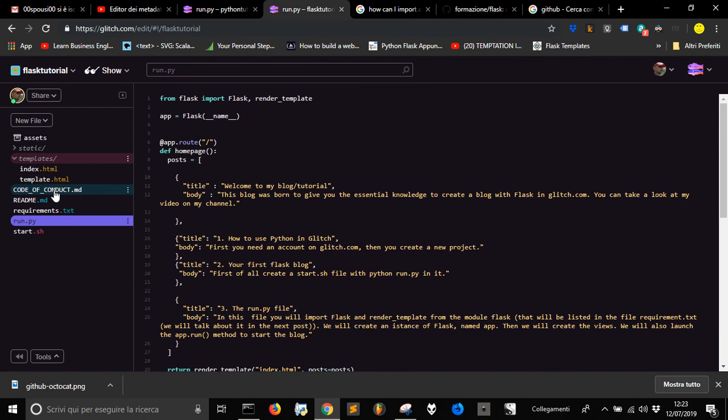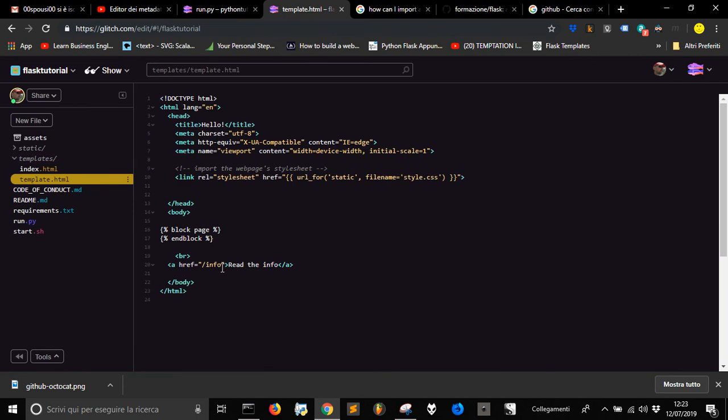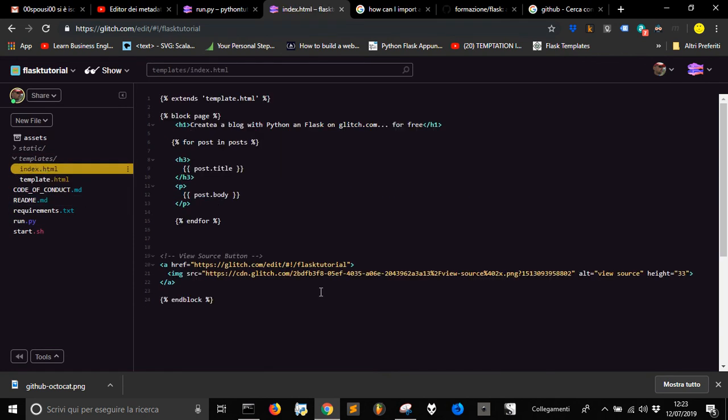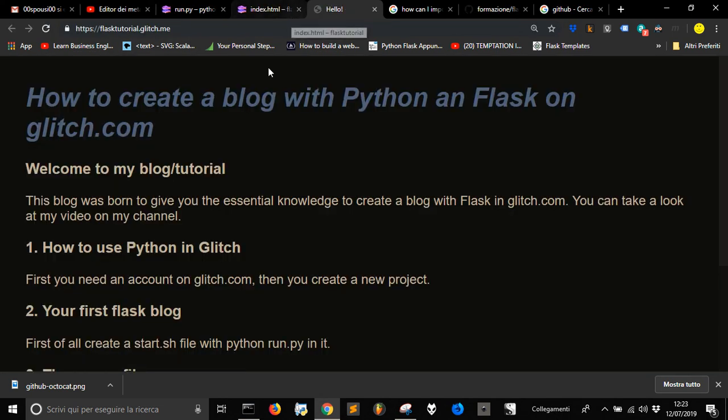change here, because if I press the glitch button, it is made for a Flask tutorial. We have to change it into Python tutorial if we want to change it in the page in the right way.